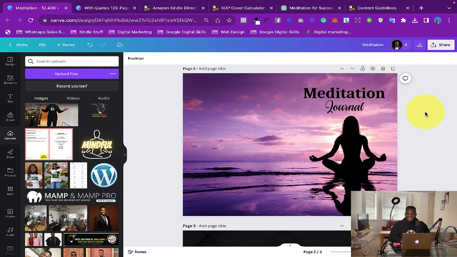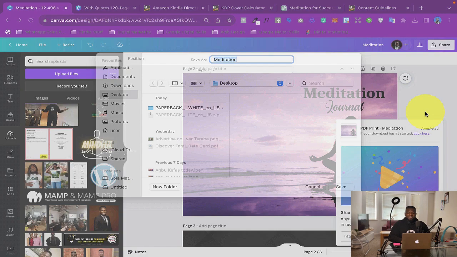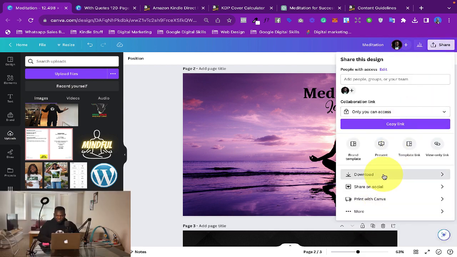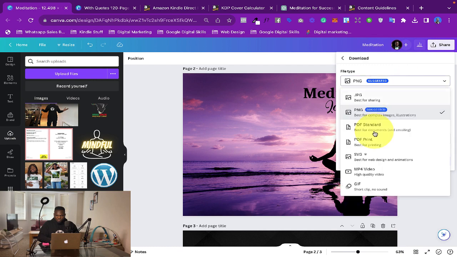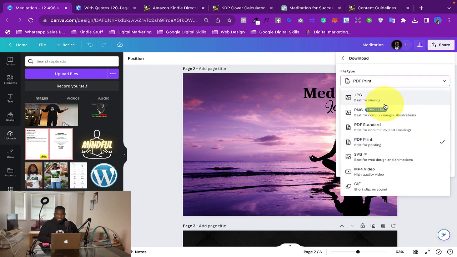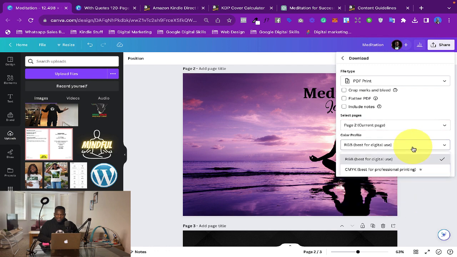So there is something that I need to also show you. Sometimes if you have a pro version of Canva, you could download it as zip. Let me show you. So PDF print. But if you don't have Canva Pro, you might not see this PDF print. If you don't see it, just download it as a PDF standard. Okay, everything is still okay. So PDF print. Then I'm just going to say it again as current, and then here, color, best for professional printing. So that is what I'm going to choose today.